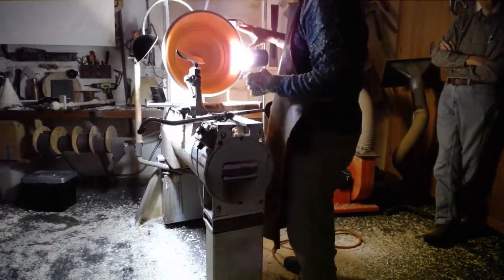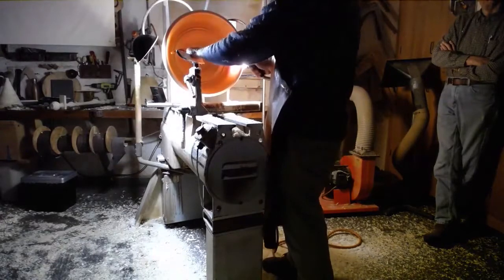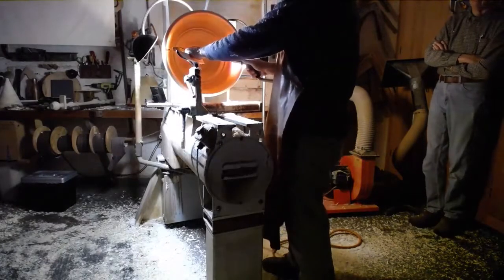I don't want to do this too much because that light on my right is distracting to me, but I think you'll be able to see as I'm making these cuts, the light changing. Does that help?